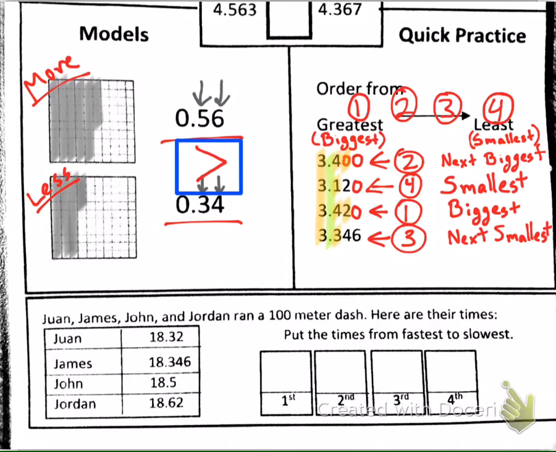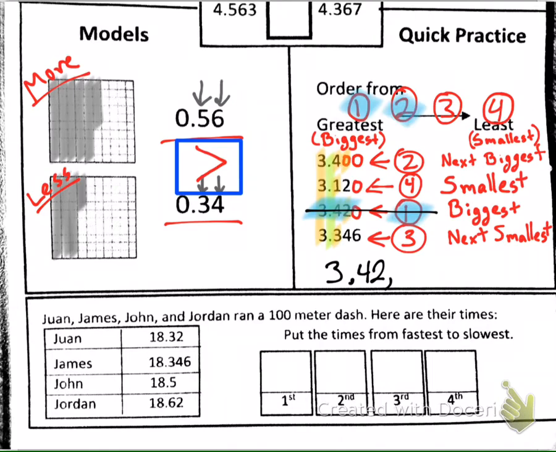So the very first thing I'm going to do is look at the first place, which was this one, and I'm going to write it in the original form it was given to me. In other words, I'm not going to include the 0 that I put there, because it wasn't in the original problem. So I'm going to put 3 and 42 hundredths. The second number, I'm going to cross it out so I don't mess with it anymore and I don't write it by mistake again.